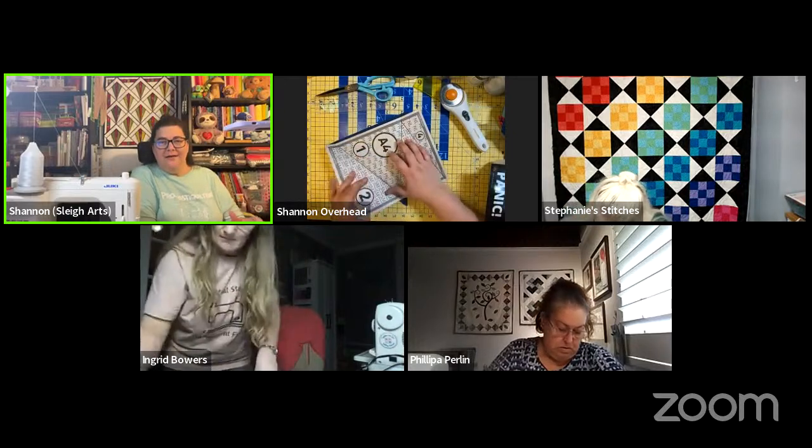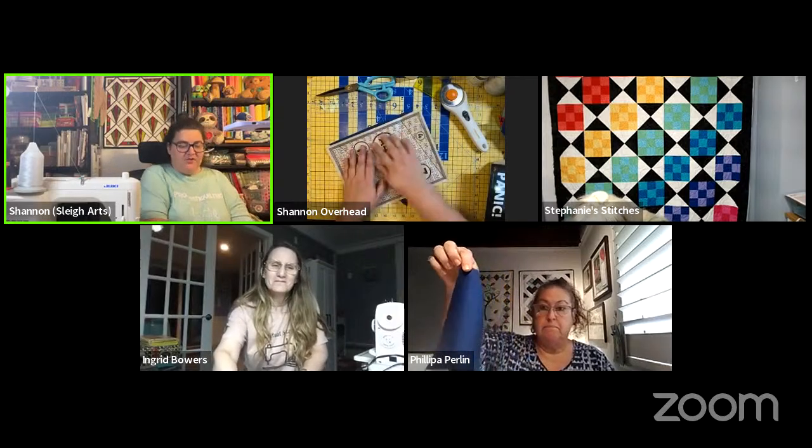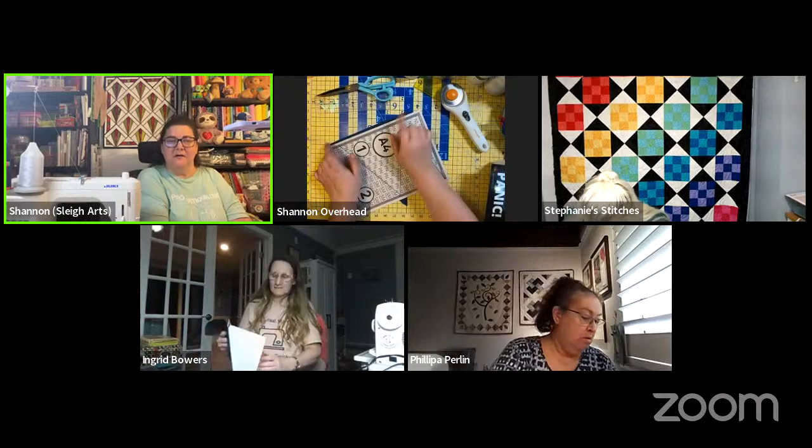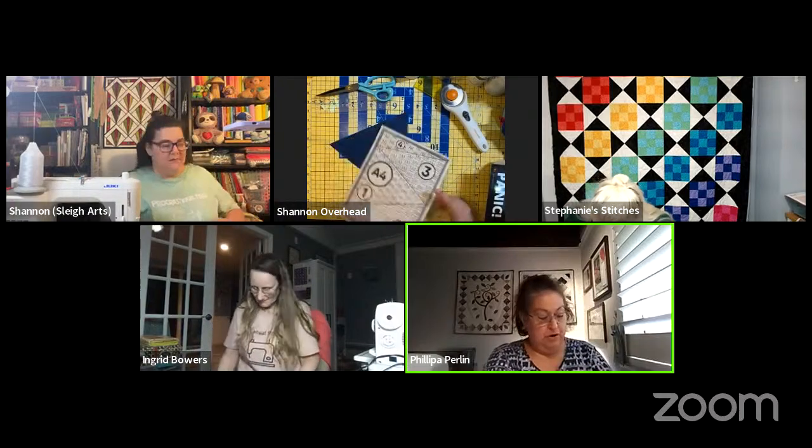So there's piece one, all done. You fold, make sure you've got extra there. Fold, you've got extra there. And then when I just lay the piece out, I can see I have all this extra hanging off on the point end, and just hanging out over on this side. So that piece number one, you are good to go. Then piece number two, cool.